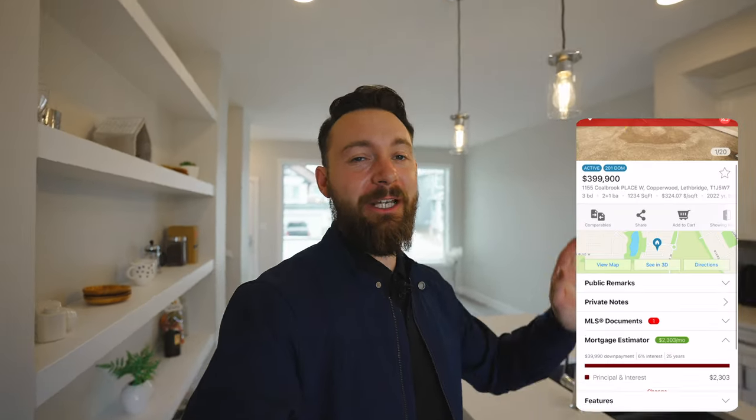This style of home is basically your entry-level brand new home build — it's under the $400,000 range and there's pretty much nothing detached that's going to come anywhere close to this price. It's not going to be as big as the home we saw previously that is fully developed with nothing to do. Your dollar is going to go farther with a slightly older home, but you also don't get the new home warranty. So pros and cons — that's for you to decide. Tell me down in the comments which home you liked best.